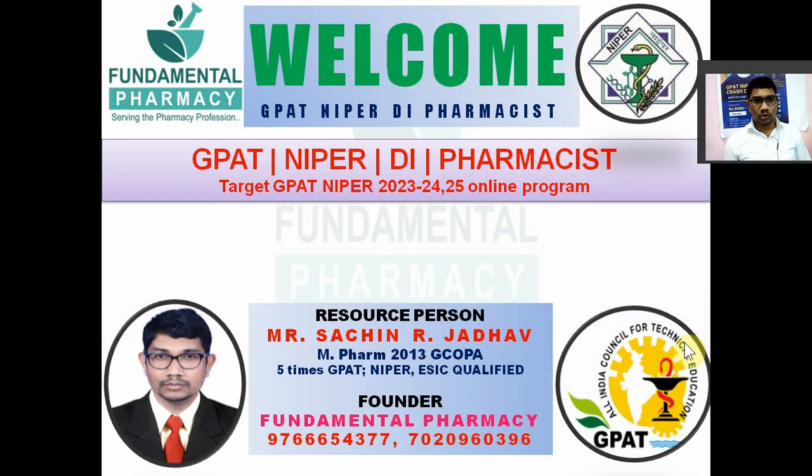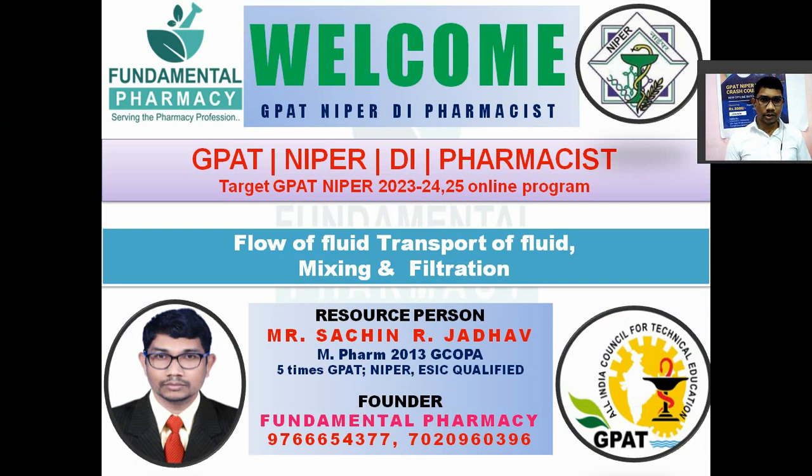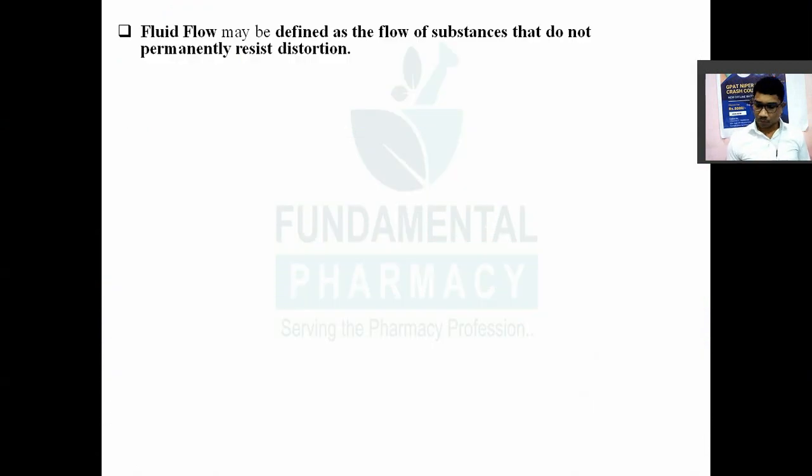Okay, so pharmaceutical engineering, flow of fluid, after that we will see transportation of fluid, and after that mixing and filtration. So size reduction, size separation, drying, evaporation, crystallization, and distillation, these chapters are completed for one batch, and for your batch I'm going to take them separately. Okay, don't worry. So first, what is meant by flow of fluid?